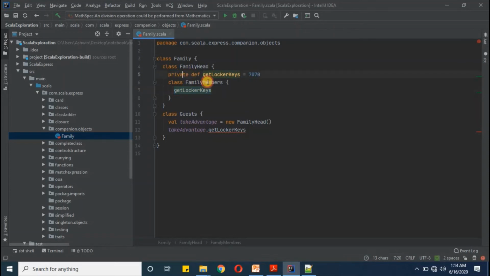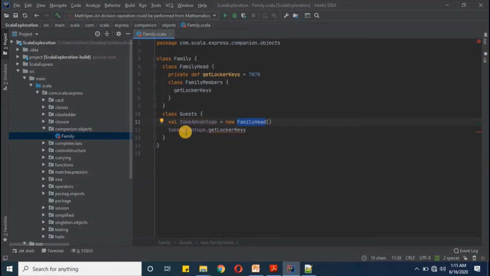Now since this is private here and we are trying to access it from the inner class, it is okay for the Java compiler. But when we are defining the guest class, and this class we are defining at family level, and then we are trying to get the object from family head, and this takeAdvantage object basically wants to take advantage of this family head's privileges.